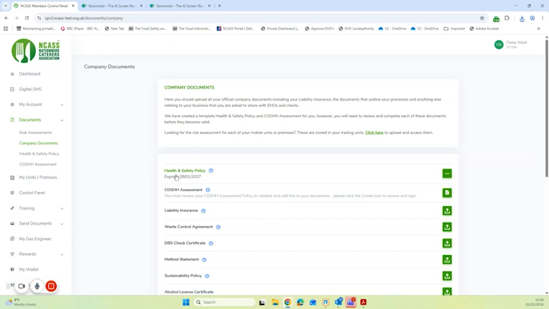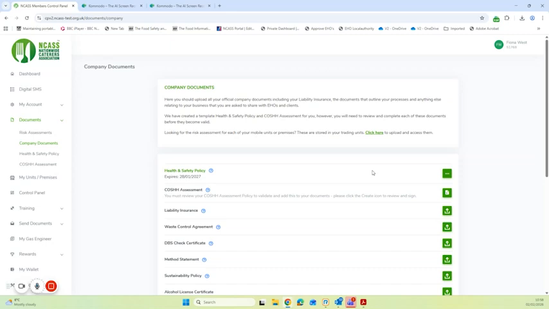It's worth noting that the policy will be saved here. So should you ever need to retrieve this document, you may wish to print the PDF, the health and safety policy, and include a copy in the policies and risk assessment section of your safety management system folder. That way you and your staff can refer to it whenever you need to, and you can also evidence it to any enforcement teams within local authorities or to event organisers, etc.